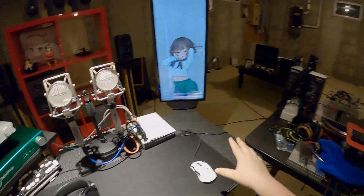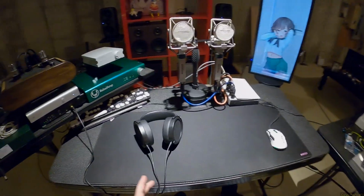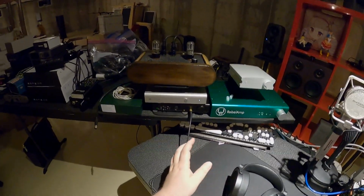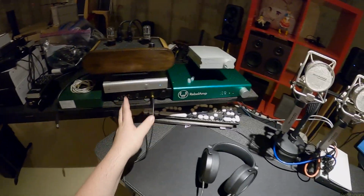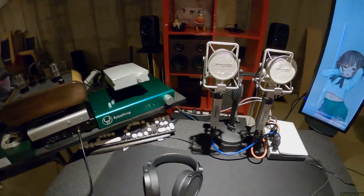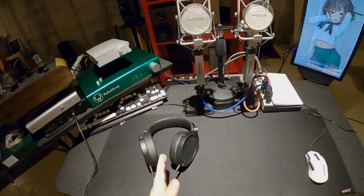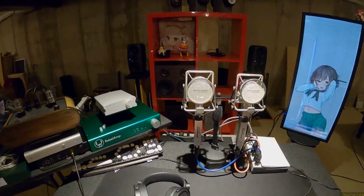I've been clearing off my desk because I am planning to move it to the other side of the basement, which means I'm left with just the stuff over here. So I've got the Topping A90 running off the Modius, and I've got the Rebel amp, the Class A Rebel amp, 1 watt per channel, running off the Own X8 Magic Jack. And the other thing I found out about these 5XXs is that they're very amp dependent.